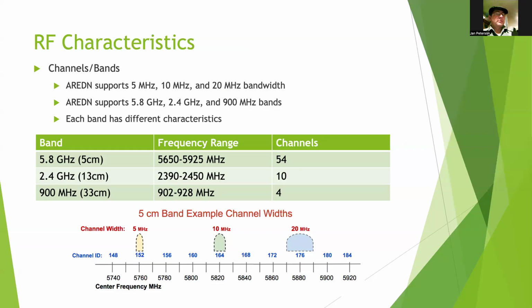There are some advantages to the 900 megahertz. There are some disadvantages, right? The amount of data that you can push through it is probably less on the 900 megahertz, but 900 megahertz is more likely to penetrate walls and things like that more effectively. Yeah, and it's real expensive.